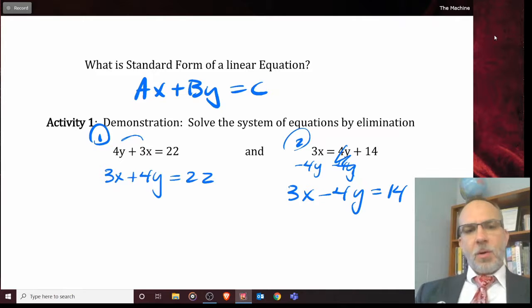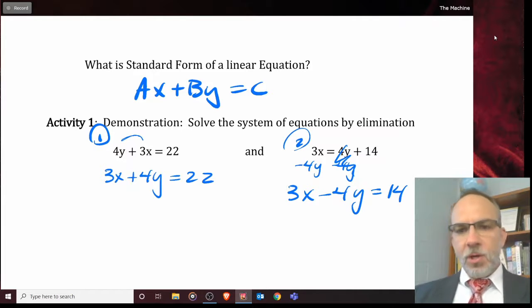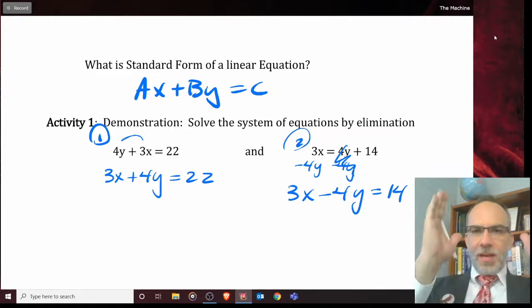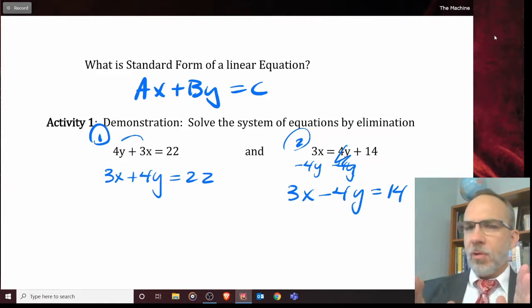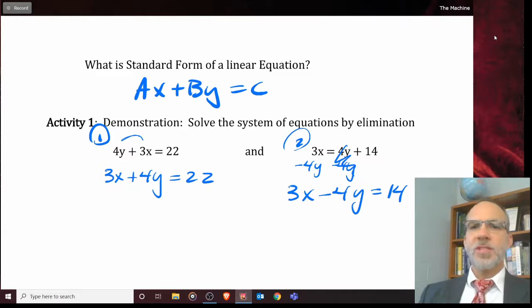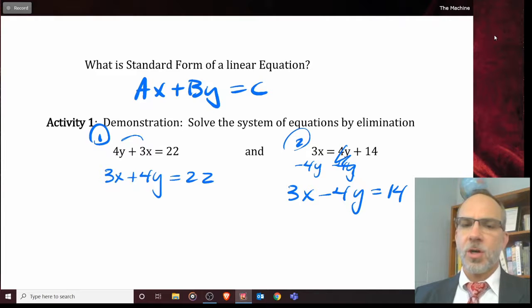Now that they're both in standard form, what I'm going to do is stack them on top of each other. Remember in 3rd or 4th grade or sometime, maybe even 2nd grade, when you were learning to add or maybe even multiply multi-digit numbers, you would have to line up the place values, right? Remember when you would do that? Do the same thing here, except instead of place values, we're lining up the x group and then the y group and then the constant column. And in a sense, those are actually place values, if you think about it.